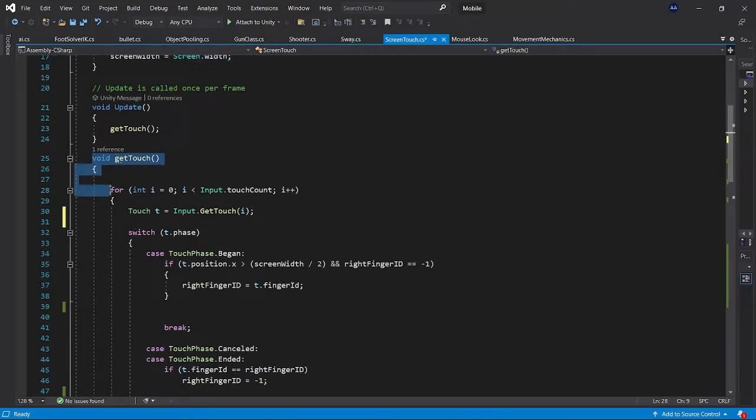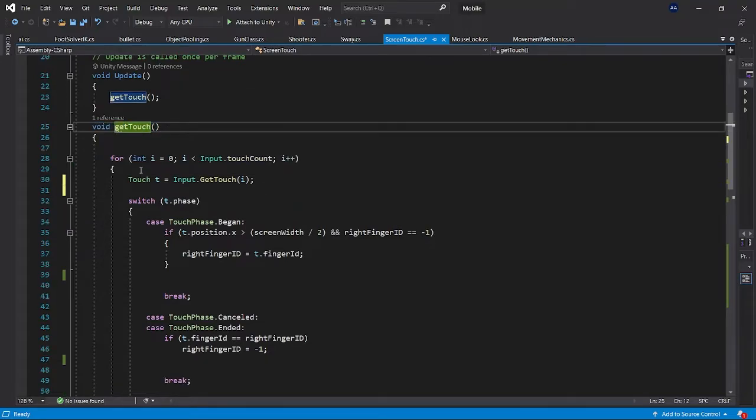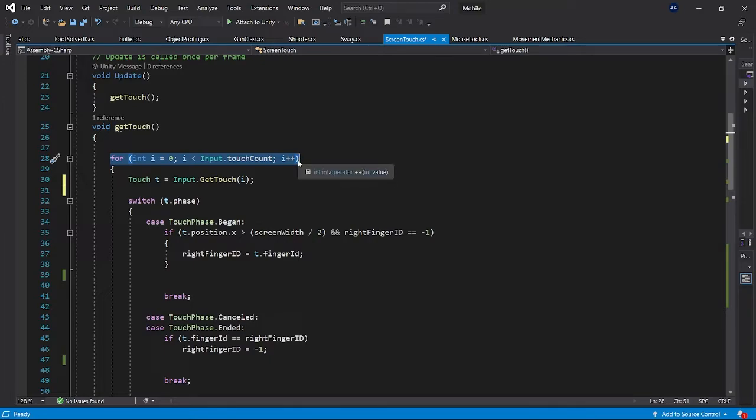Then we are going to create a function with a void return type, because we are not going to return anything from this function, and I have named it GetTouch, and you can name it whatever you want. Inside that we have a for loop, which is going to loop through all the touches we have given to the screen. For example, if we are doing a multi touch of five fingers, whichever finger touched the screen first will get the first index, then the second one will get the second, the third finger will get the third. We loop through all the fingers and test for its touch type, whether it has moved, ended, or been canceled, and get the input from that.